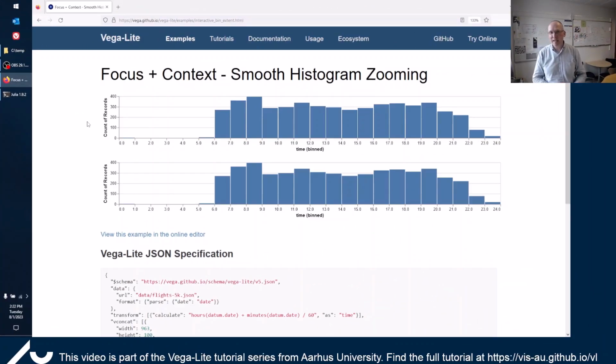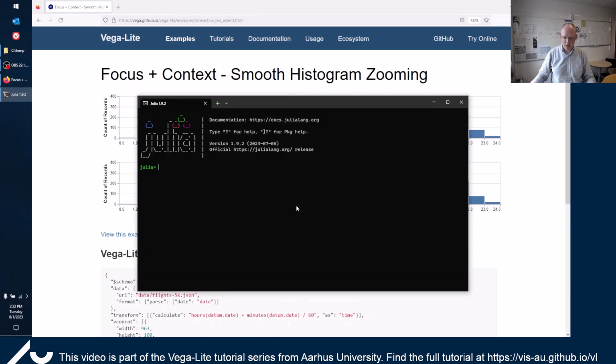Now let's embed Vega-Lite into Julia. For that, you will need the package called Vega-Lite, and so you open your Julia installation, you go into the package mode by typing the closing squared bracket, and you just add Vega-Lite. Now, in my case, that doesn't take long because I have it already installed, but it will probably take a while if you haven't. Now, going back to the command line interface of Julia, we hit the backspace button to get out of the package mode. And we can now use the Vega-Lite package we just installed by just typing using Vega-Lite.